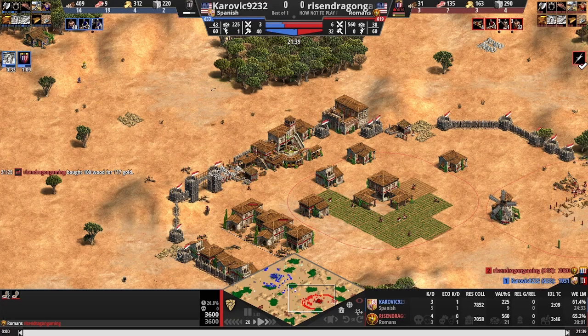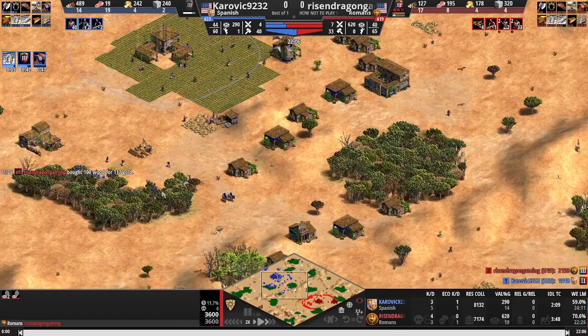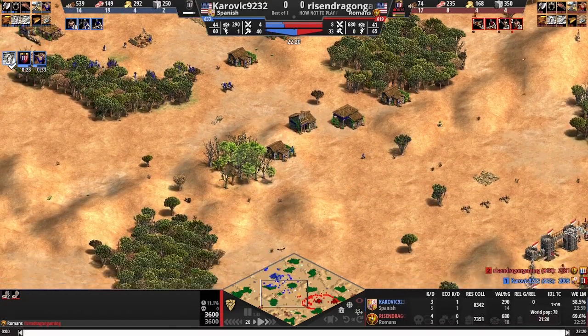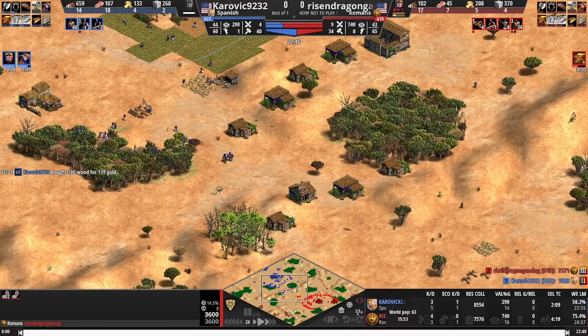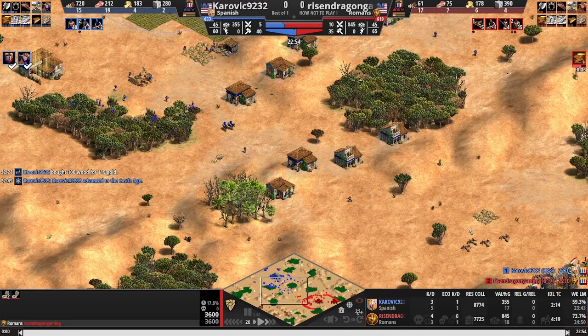And here, I mean, they're unwalled. I could have easily come in and rushed them and really done some damage, but I just was way too timid. And that, I think, is what I need to improve upon next time, is the fact that I just have to get more aggressive.